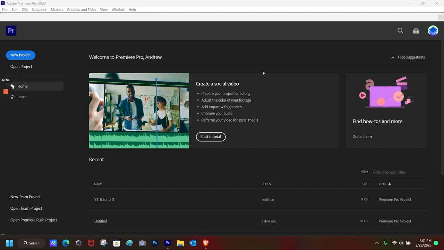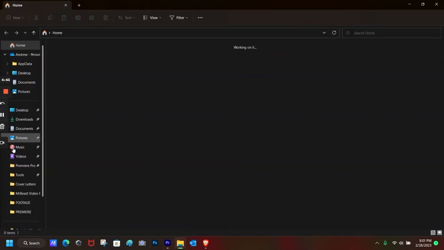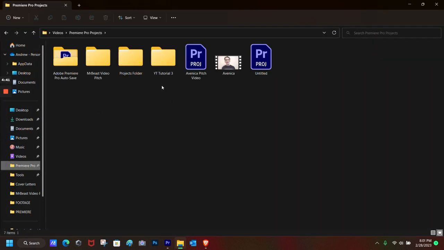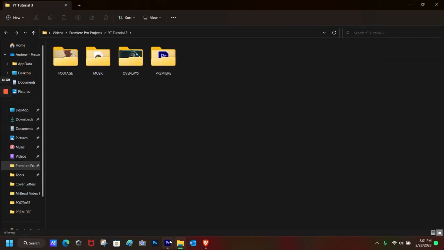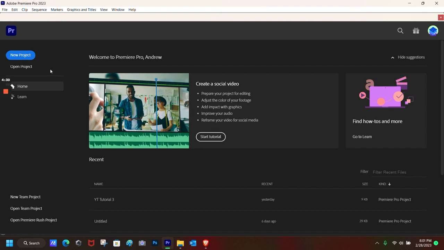So, as is tradition, the first thing that you want to do on every project is make sure that you're all completely organized. Organize all your files in the file folder over here in Premiere Pro Projects. Make sure you know which one you're working on, and also organizing your workspace in Adobe Premiere Pro. So that's what I'm going to do just now, so give me a minute.